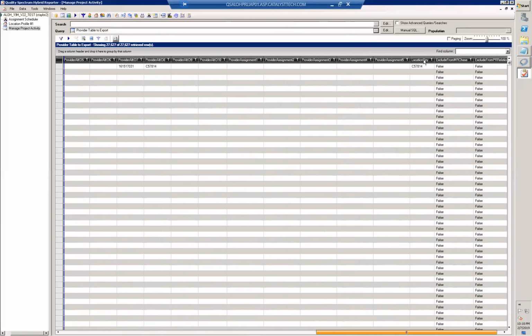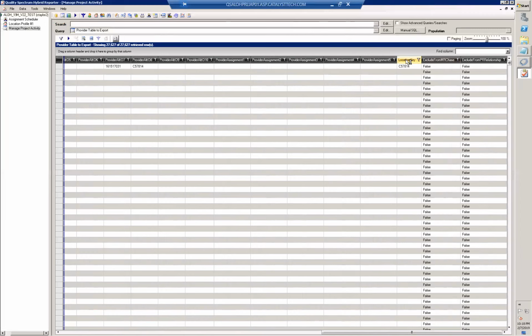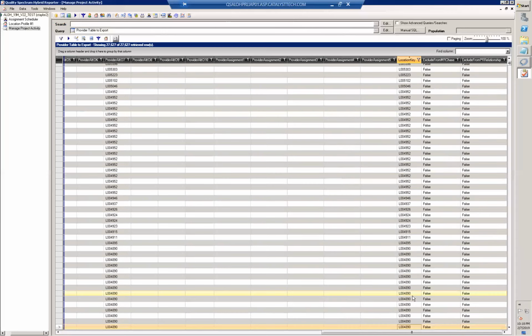Oh, here's a location key. Okay, so I have all these. Let me see if I can get them to group together so I can see one that has a lot of chases.